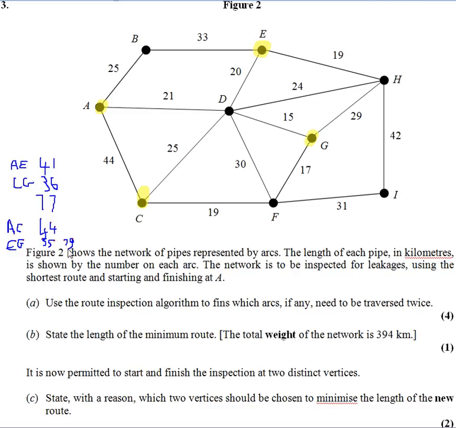So pairing those two up is the equivalent to doing this route twice and these two twice. Now everything's even. But that adds 79. So that's a bit worse than what we found in the first one, which only adds 77. So let's get rid of that.